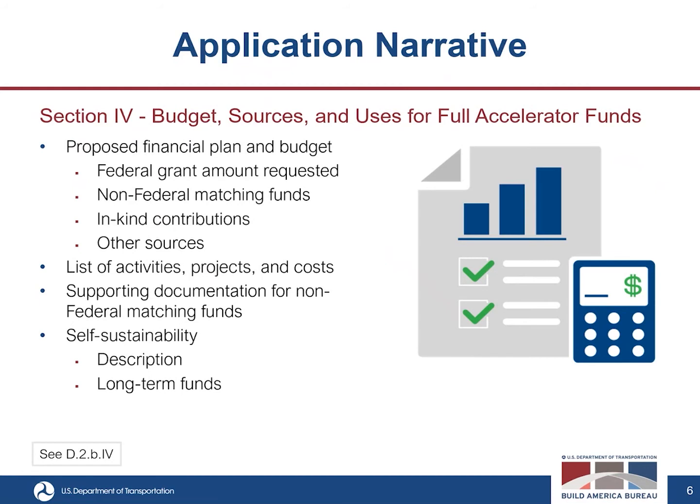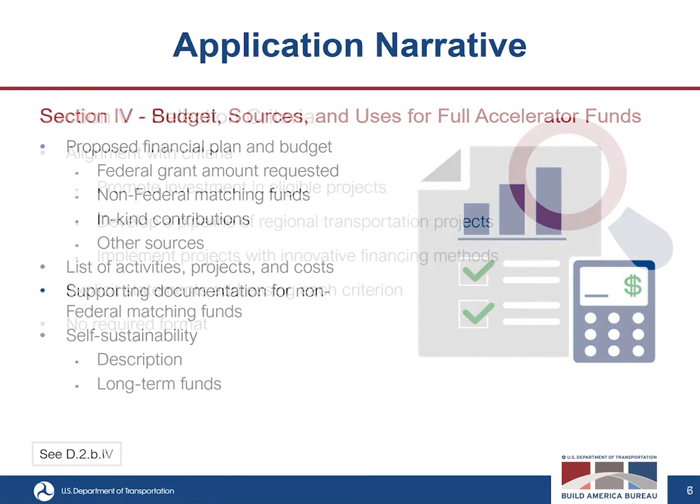For non-federal matching funds, please identify the sources as well as supporting documentation, including the degree to which those funds are committed and dates of their availability. All that will help the Bureau assess the readiness of the project delivery. If the Regional Infrastructure Accelerator will reach a point of long-term self-sustainability, the applicant should include a description of how this would be achieved and how long of a term funds would be generated.